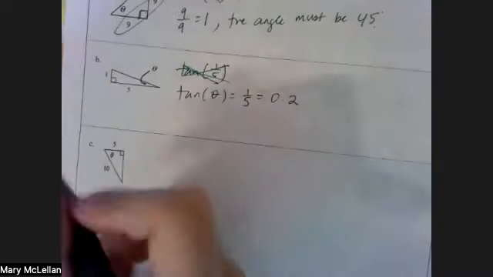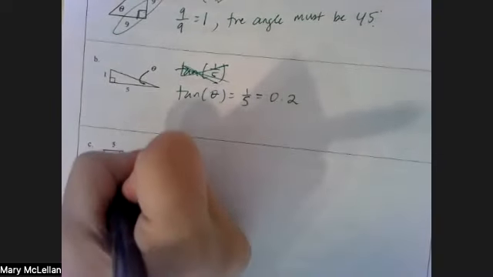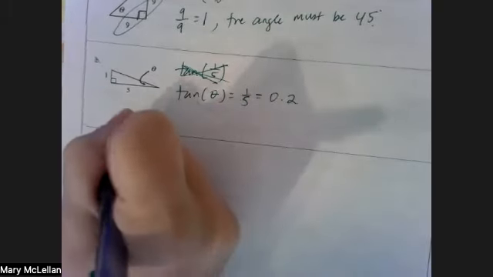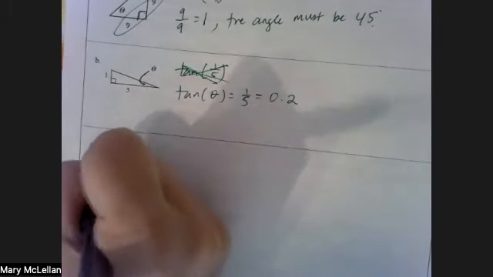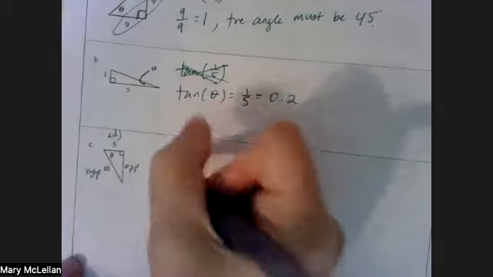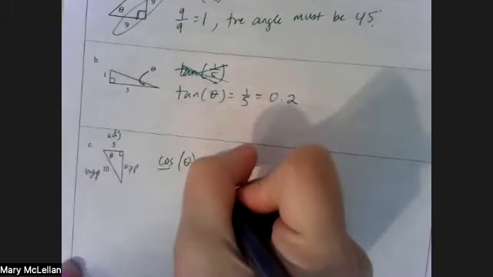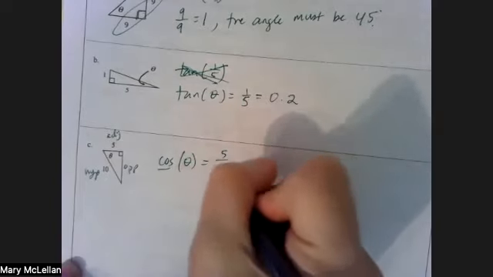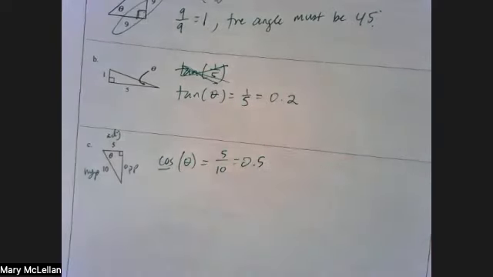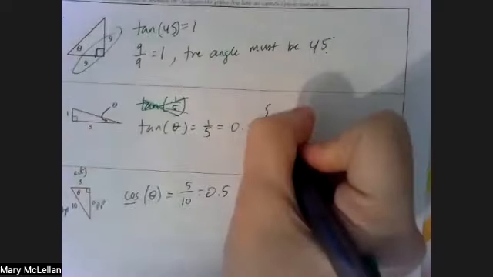Okay, this one. Here's opposite, here's adjacent, here's hypotenuse. Cosine deals with adjacent and hypotenuse. So cosine of the angle is about 5/10, which is 0.5. Now this angle has been in the notes many times today, so you may just find it on your own, but let's say you don't. I'm going to use trial and error. I'm unstoppable because I'm willing to use trial and error.